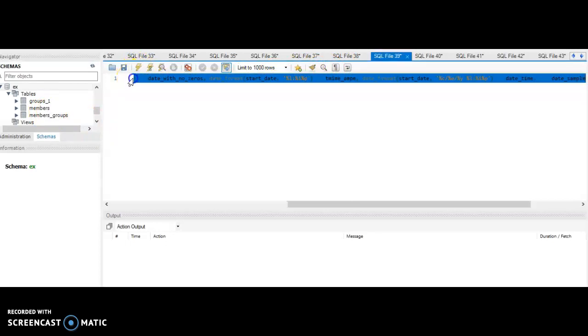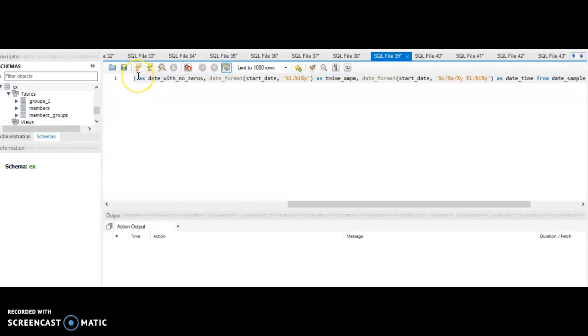So here's the select statement for that. Oops, I'm sorry. It wanted to know about start date and return date with no zeros, and 12-hour clock and leading zeros. So here's the script. Month, date, and I actually had a blue dot, so I had a good script.